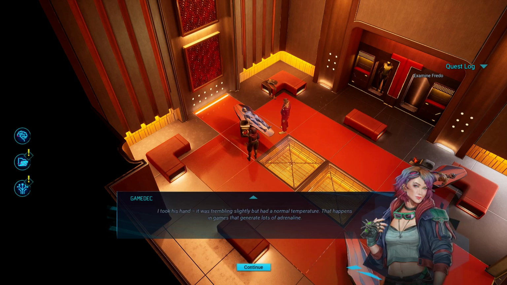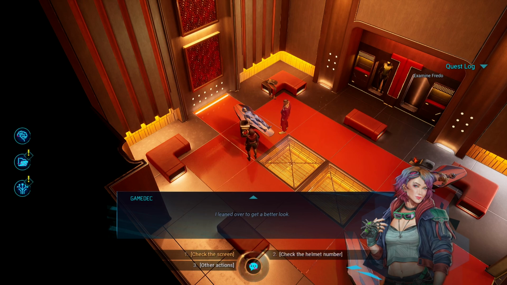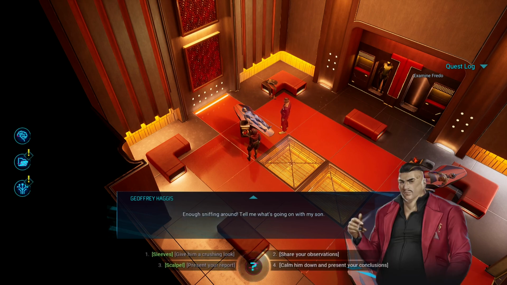I took his hand, it's trembling slightly. Normal temperature, that's what happens with just a lot of adrenaline. The visor had no info on Fredo's virtual location, the intention to safeguard. The helmet didn't have an observer port either, there was no way to see what he was playing. Full discretion.